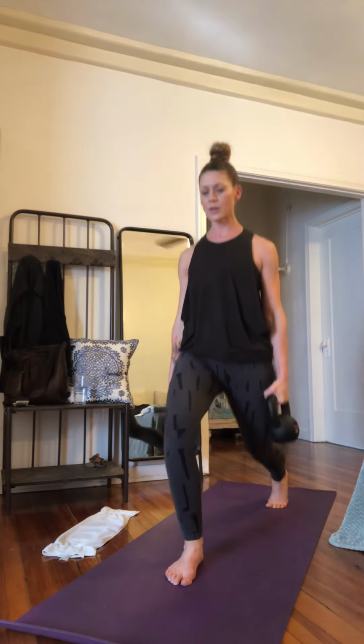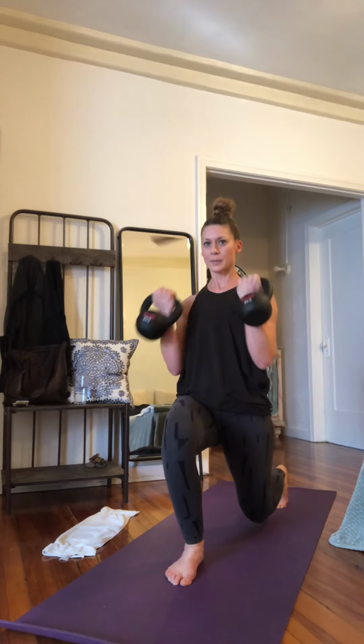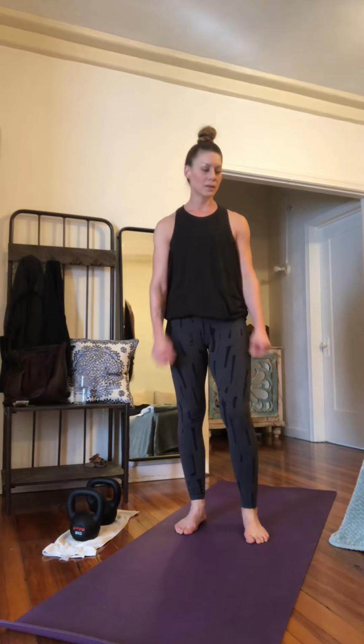Curl. If you want this harder, split squat, curl at the bottom. Up. Curl at the bottom. Up. So yeah, that was harder. That was the regression and progression, but keep the biceps with the split squat.